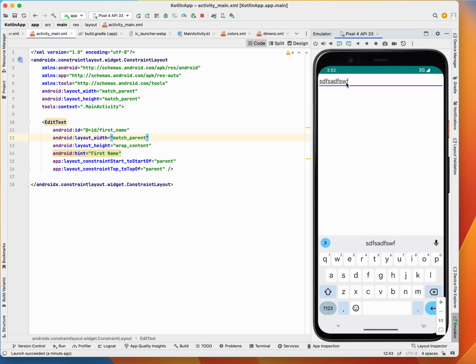I consider not using this edit text, because the material design library provides us a new widget. It's called the text input edit text widget, and it has a wrapper called text input layout view, which gives us a very interesting polished look, much better than the normal edit text. So let's implement that.